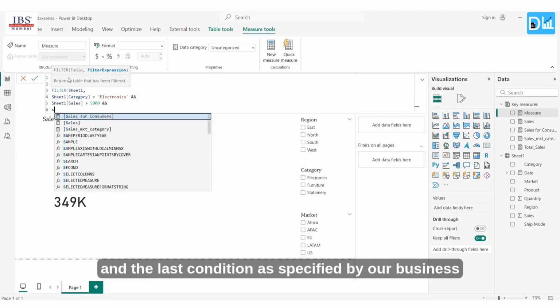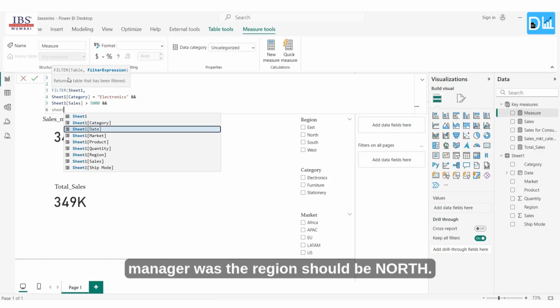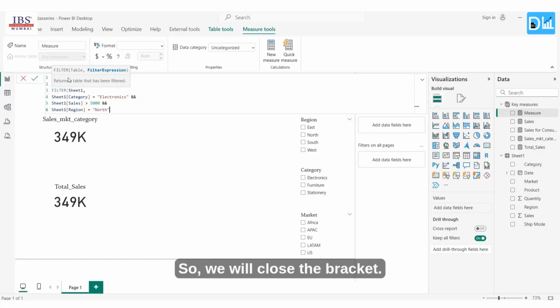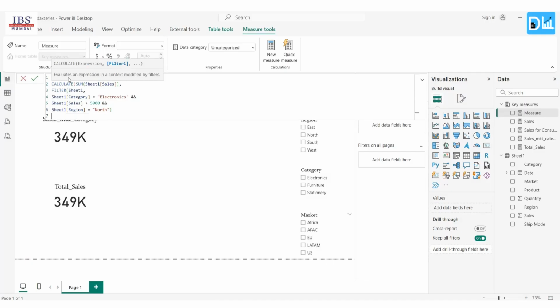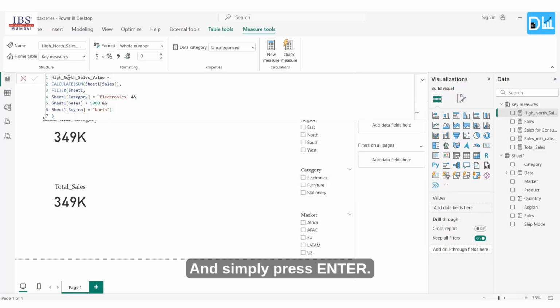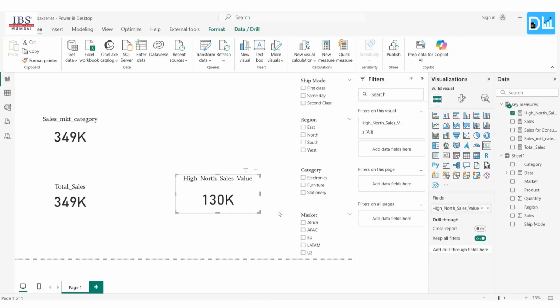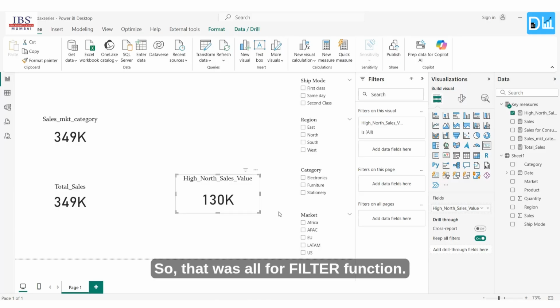And the last condition as specified by the business manager was that the region should be North. So we will close the bracket and simply press enter. In this way, our high North sales value measure is created. That was all for the FILTER function. Thank you and have a nice day.